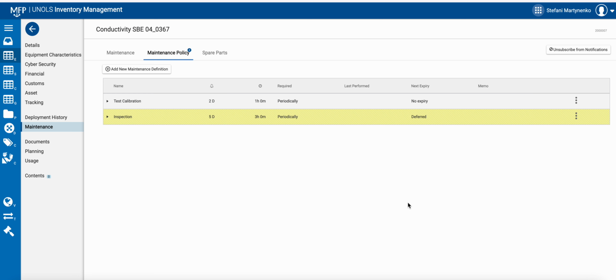This is a tutorial on how to create maintenance policies. These maintenance policies are beneficial when you have an instrument on which you'd like to conduct periodic inspections or periodic calibrations. Let's say you have an instrument on which you'd like to conduct inspections every 2 years, every 1 year, every month. You can create these policies and set expiration dates, and whenever it's close to the expiry date, your techs will be notified.